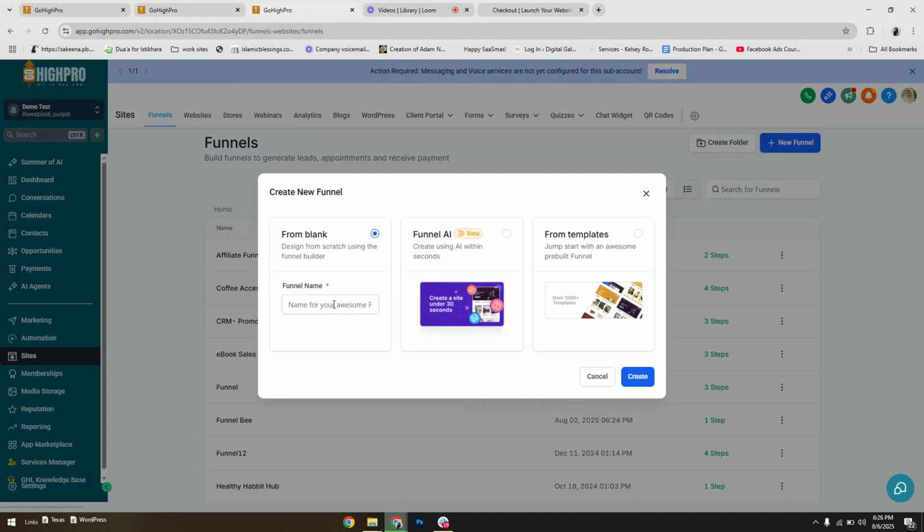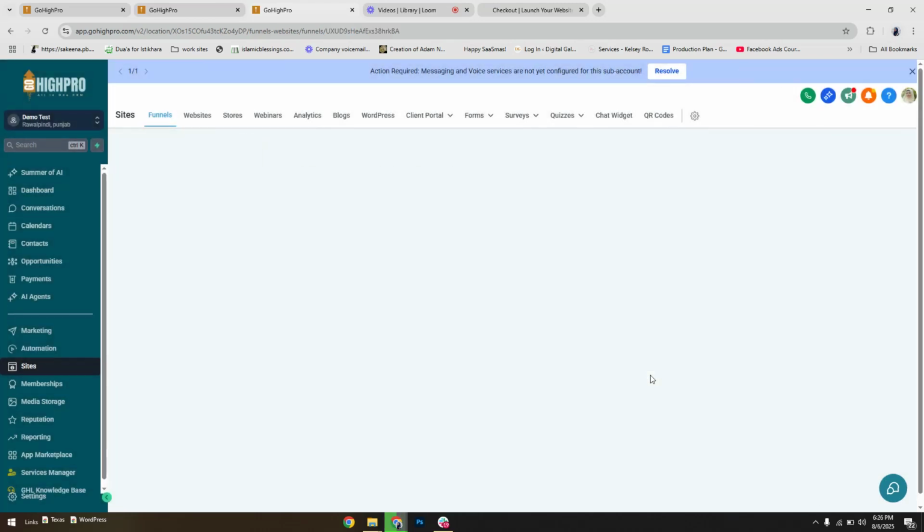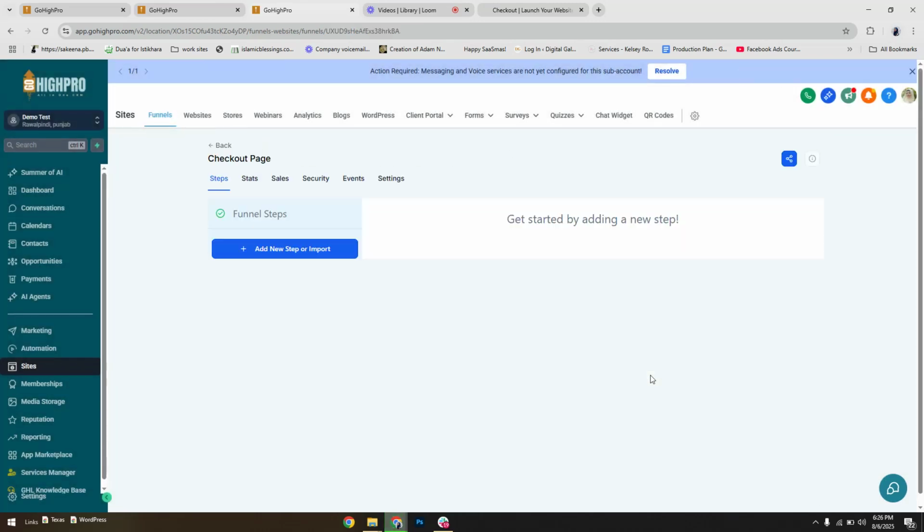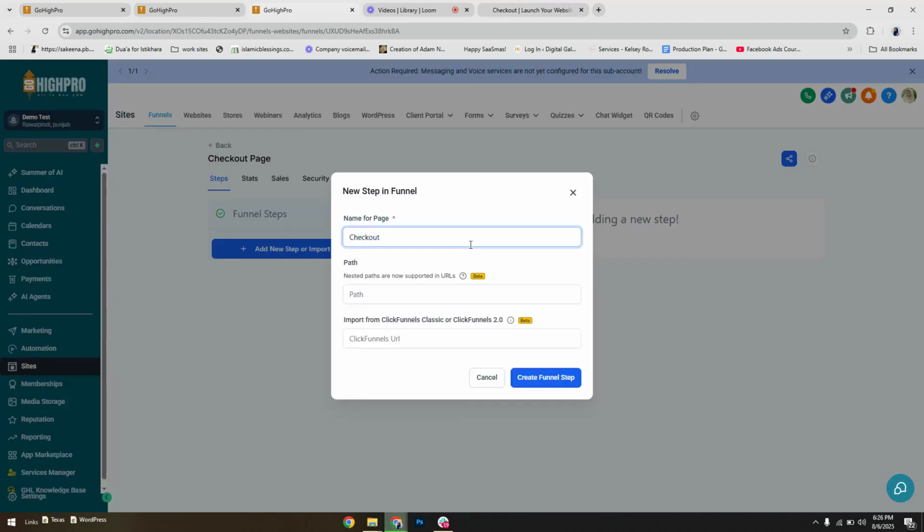We are going to build from scratch, and let's say if it's just a simple checkout page and no landing page, you just want to share a link with someone where they can see okay what they're getting, and they can simply make the payment straight away. We're also going to create an automation so that as soon as they make the payments, you get notified, and they also get a confirmation along with the receipt.